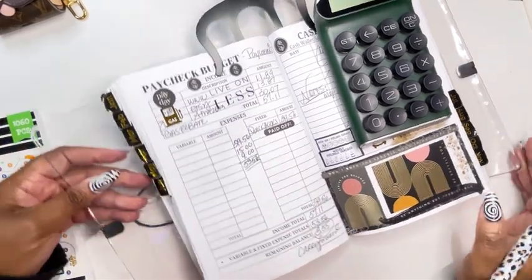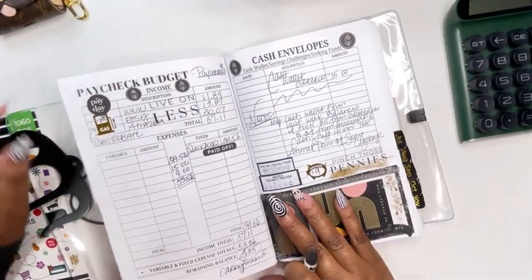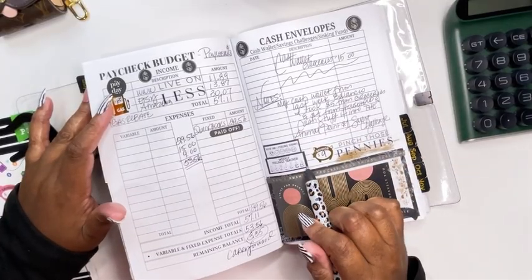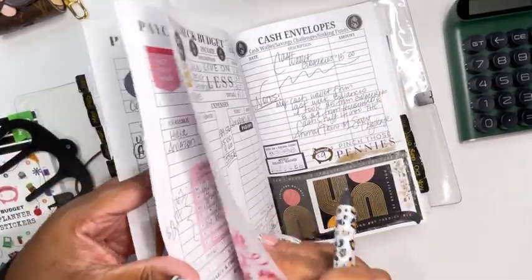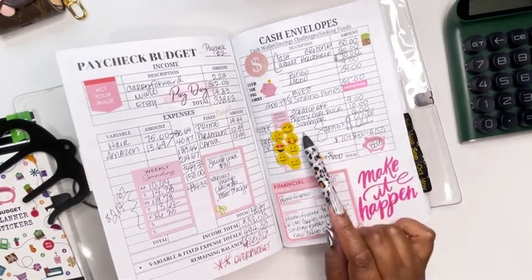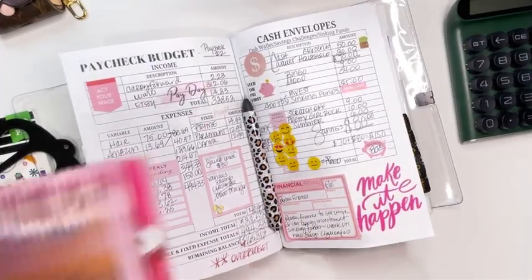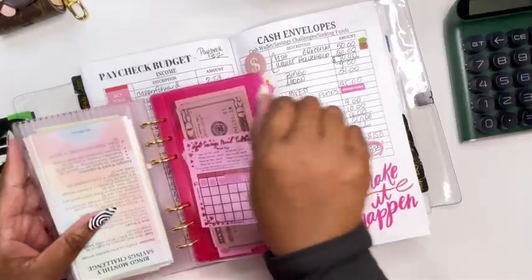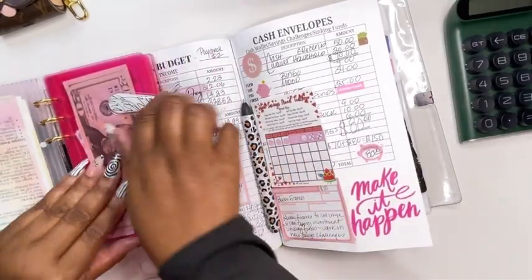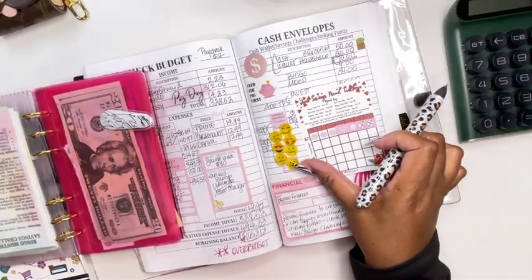And then I have to get back to my mood trackers from last week and this week. Yeah, this is my mood tracker that I keep right here, and I definitely have to cash stuff that. And then here's my mood tracker from the prior week, because I tracked it, but I never did the cash stuffing. But let's go ahead and see how much I would save based on the mood tracker savings challenge. And let me get that binder here, and let's get this mood tracker so I can know how much I need to cash stuff when I get to that part. Okay, let's look at my emoji stickers that I have here.